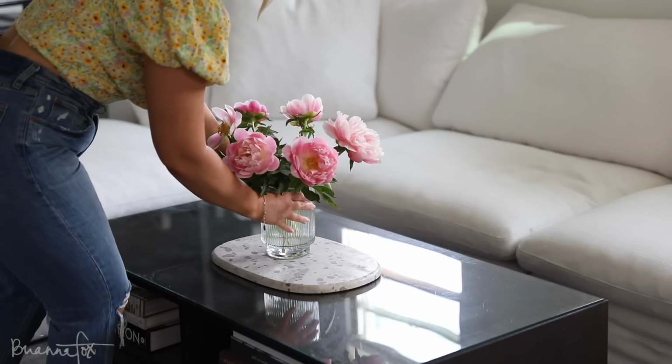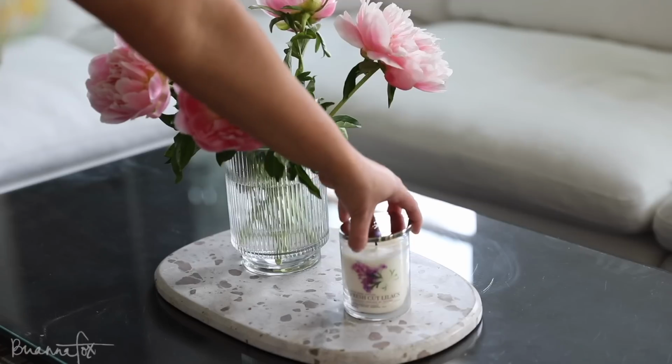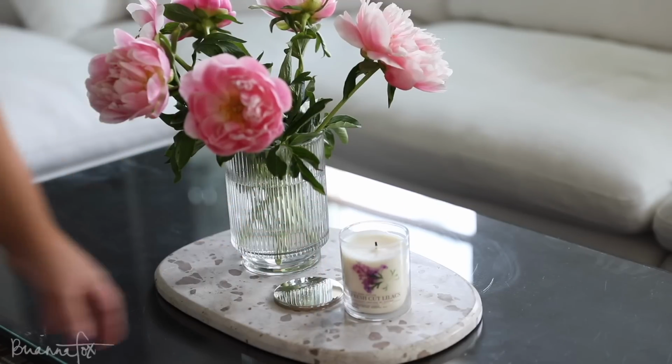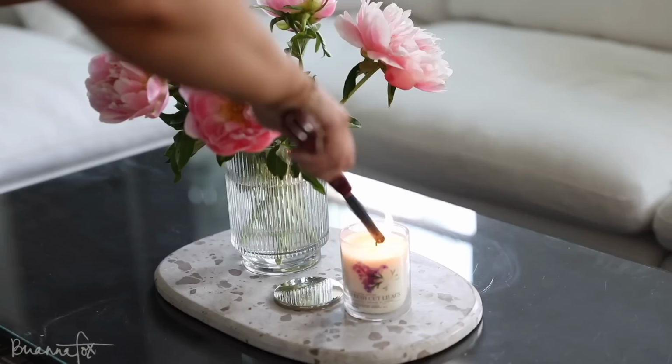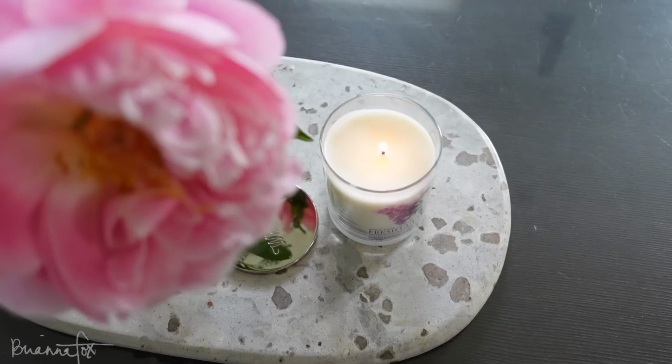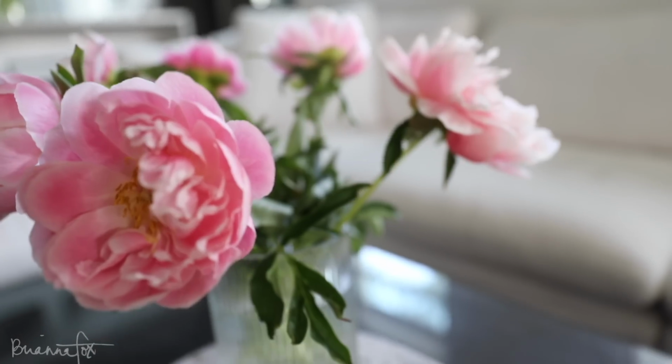And then on the coffee table, I'm putting some fresh flowers. And then this candle, this is my favorite spring and summer candle. It's fresh cut lilacs from Bath & Body Works. I've swapped out, honestly, most of my candles for just doing simmer pots, but there are a couple candles that still have my heart, and this is one of them, and it smells so good.